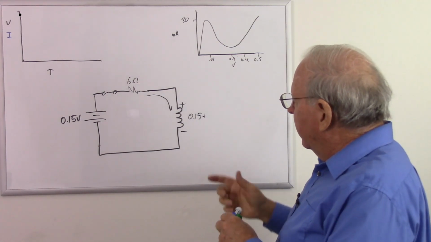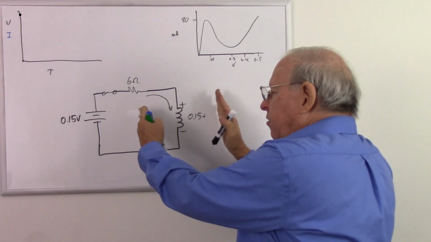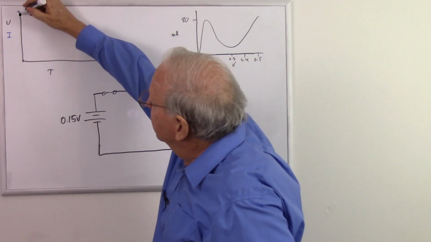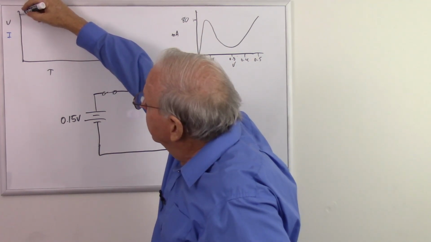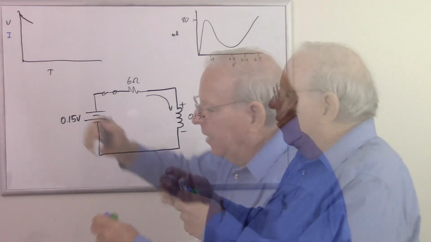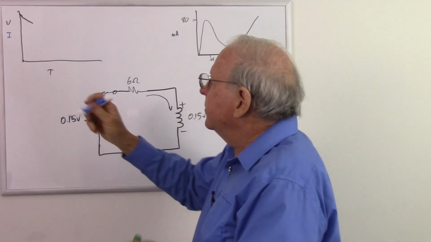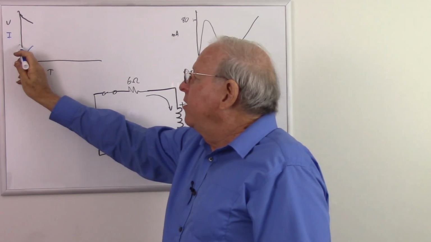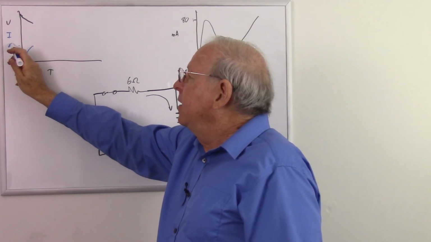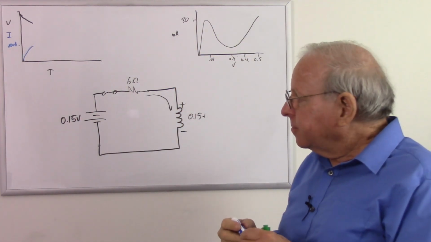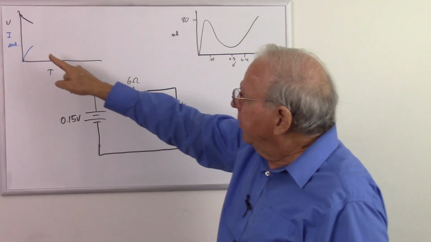Now as time goes by, what's going to happen? That magnetic field is going to continue to build, but it's going to slow down. So our high voltage is going to start to drop, and our current is going to go up. And when that current reaches approximately 80 milliamps, what's going to happen? So we reach about 80 milliamps.